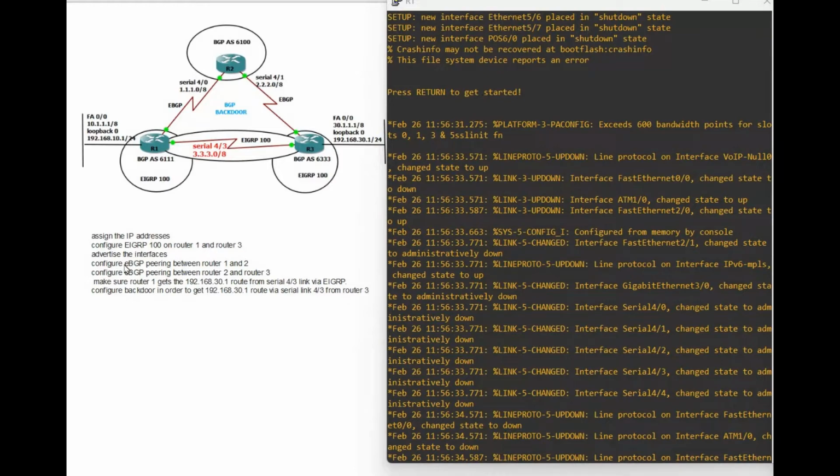After that, we advertise the interfaces, and then we configure eBGP peering between router 1 and router 2, and router 2 and router 3, and we make sure that router 1 gets the 192.168.30.1 route from the serial 4/3 link via EIGRP. Then we configure the backdoor in order to get this 192.168.30 route via serial interface 4/3 from router 3.